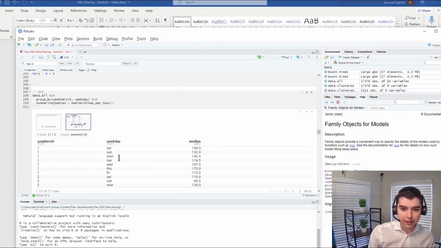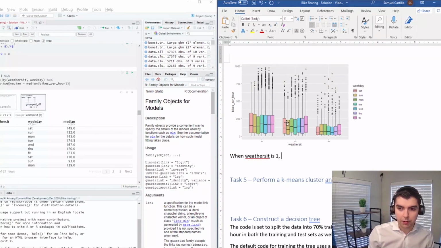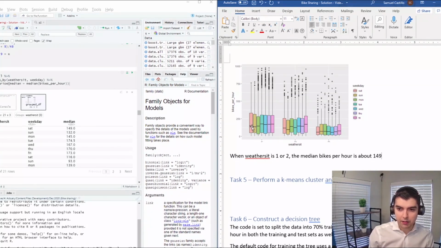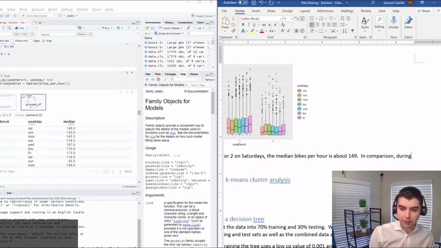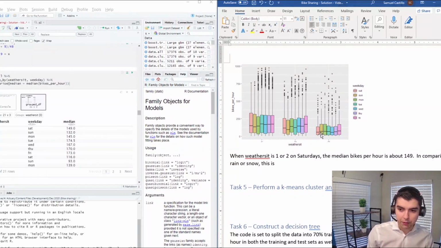So if I do that, I see that when weather situation is 1 or 2, the median bikes per hour is about 149. That's the center of this box. In comparison, during rain or snow, where weather situation is 3, it is 57.